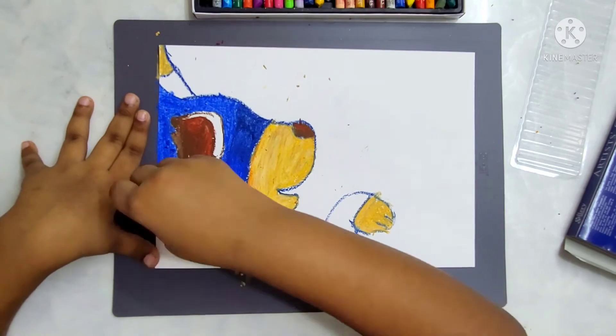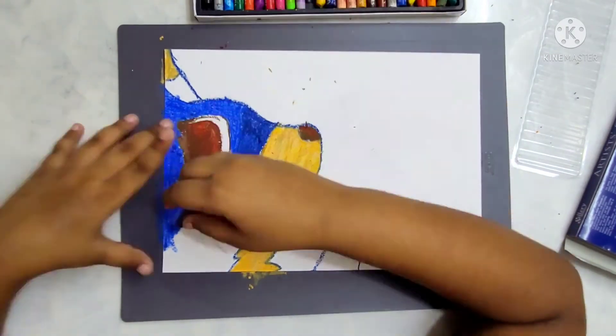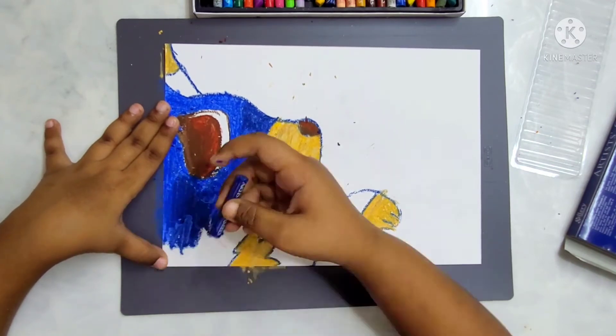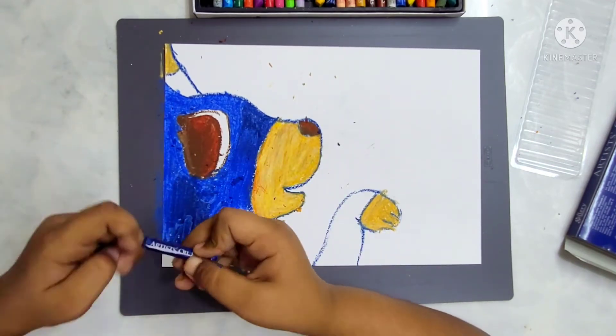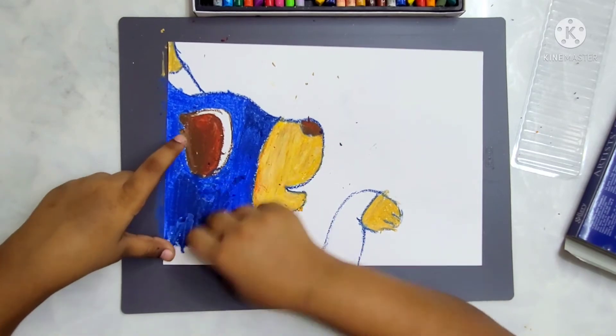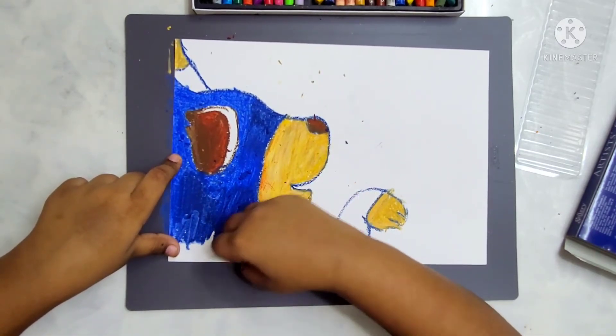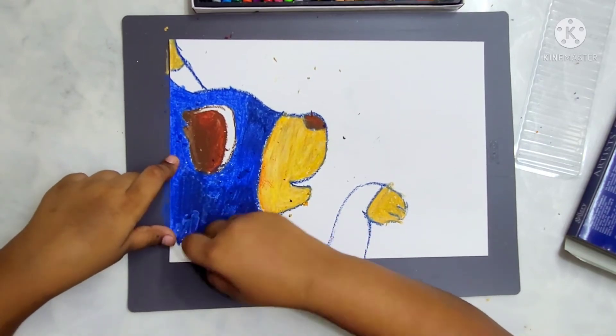It's like a happy drawing to me. I like the colors and the way you have shaded — some places are dark, some places are light, especially the eye and just the entire image. I really like it and it's a new take. I did not think of a wolf like this. I always think a lot of fur and more on the details, but this is just fun. I really like it. Maybe I'll try it sometime. I also notice that in the same color you make some places a little lighter and some places a little darker.